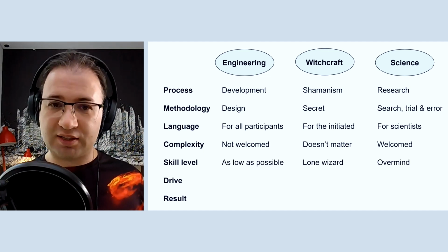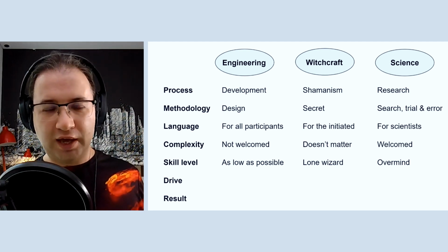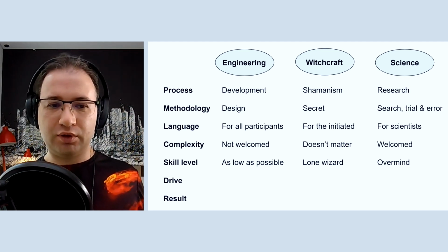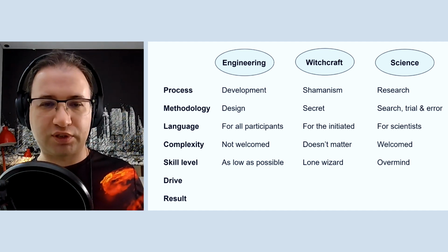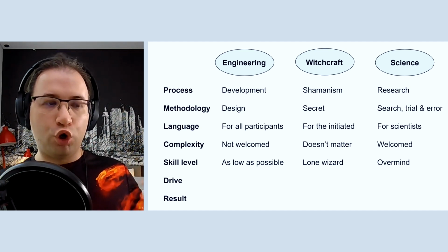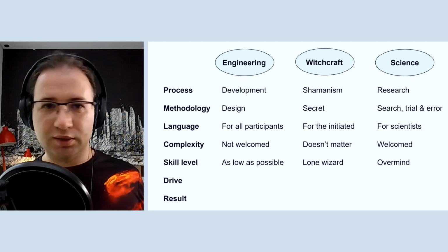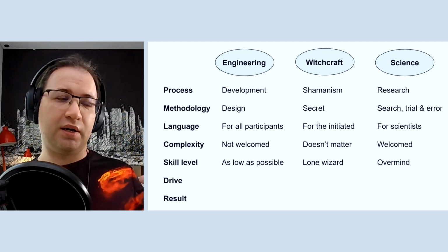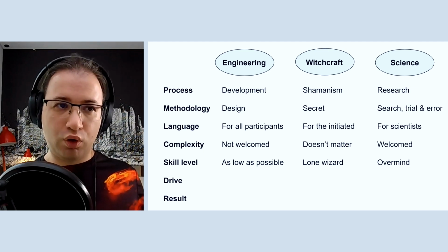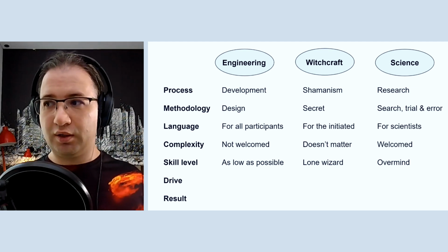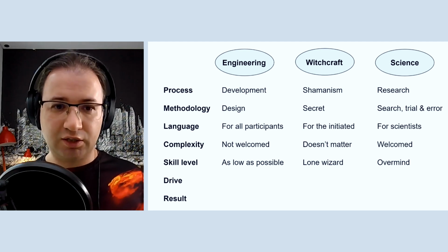And this impacts skill levels. For example, in engineering, we want to achieve the lowest possible level of skill to allow more people to participate in our field, because we have many tasks, and those tasks are themselves very difficult. The more the world evolves, the more difficult tasks it faces.